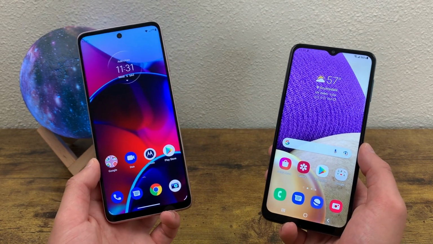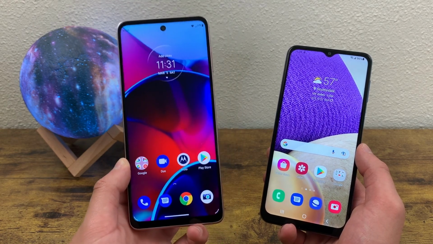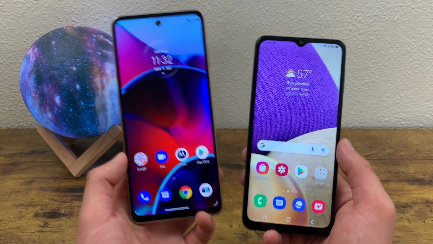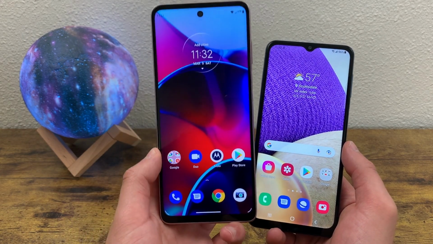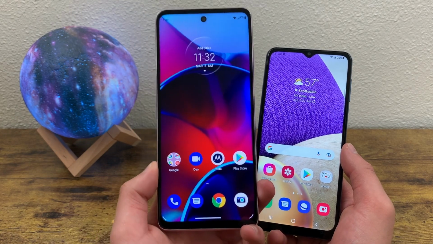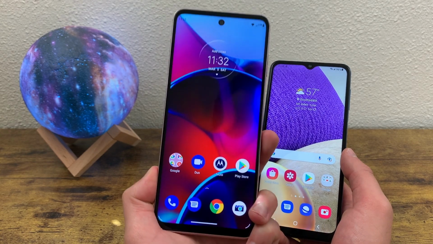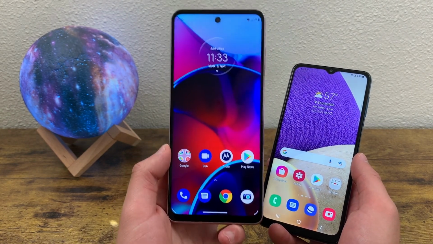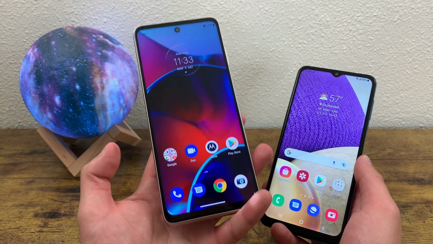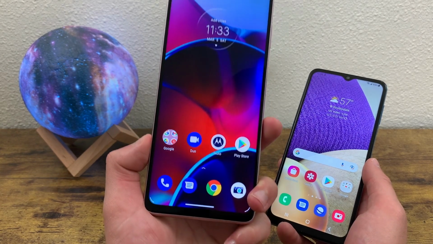I would say that in general, the Motorola Moto G Stylus 2022 is going to have most of the advantages here. The display is much better in pretty much every way. It's a lot larger and higher quality. You get a taller form factor. And in general, if you're streaming lots of videos, viewing photos, reading, playing games, pretty much anything, you're going to get a much better experience with this phone. In addition to this, the Moto G Stylus 2022 has better build quality. It definitely feels a little bit heavier and just sturdier overall when you're holding it. And that's really going to make a huge difference.